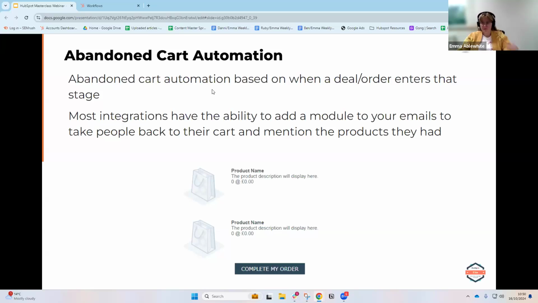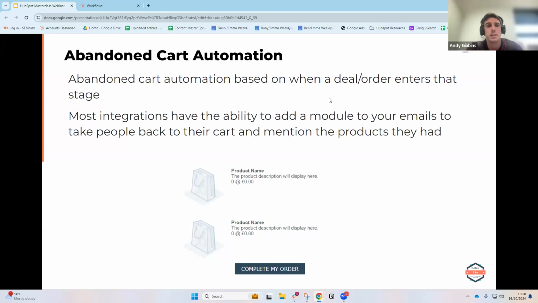WordPress, WooCommerce has different plugins that do that. Shopify obviously offers it as standard. I think Wix do as well, which is more of a lower entry level e-commerce platform, but again, not necessarily great for things like SEO and ads and stuff. So the big benefit of HubSpot is having all of your data managed in one place. But yeah, just wanted to point out that a lot of them, you can set this up in the actual website platform themselves. The benefit of doing it in HubSpot is you get the customer data, which you don't.